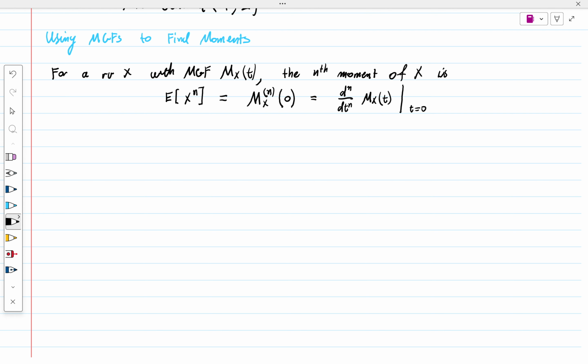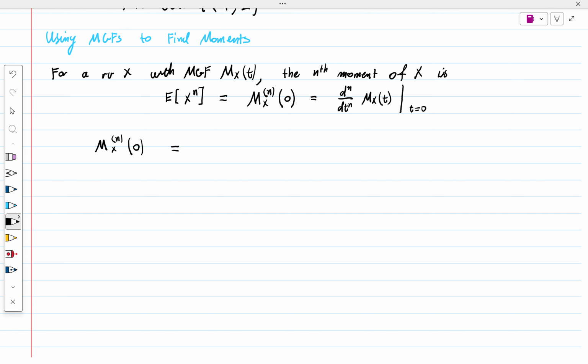So, how do I go about proving this to you so that you're satisfied? Because I want you to be satisfied about why this works. Why can we just take the nth derivative, set it to 0, and we're done? It's a very important feature. Let's take a look. I'm going to start with the nth derivative first, and make our way to show you conclusively that it is the expected value of X to the n.